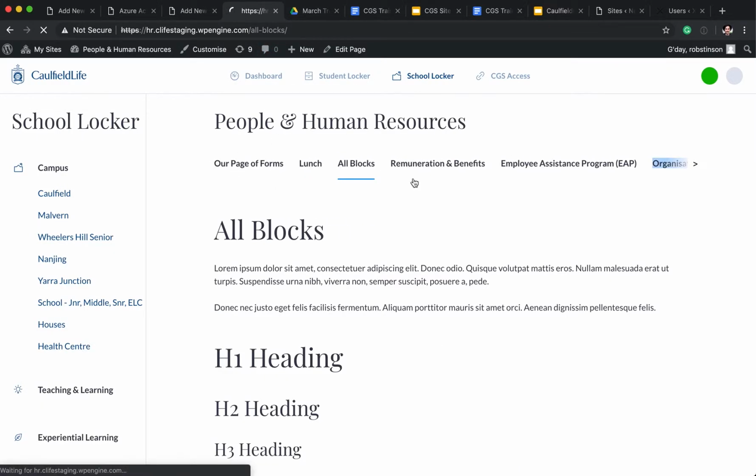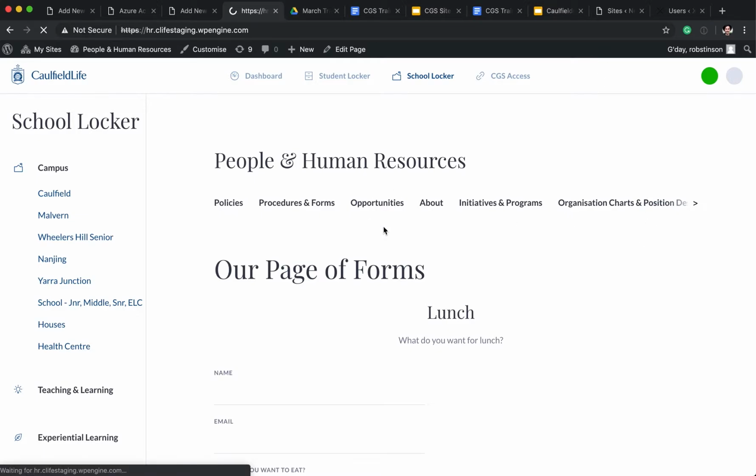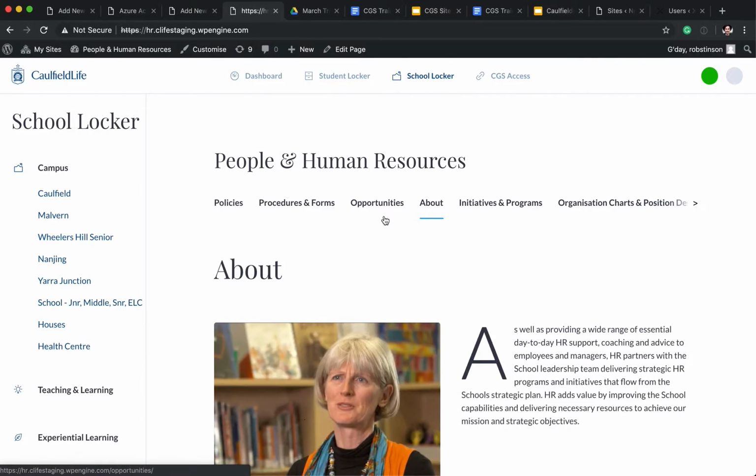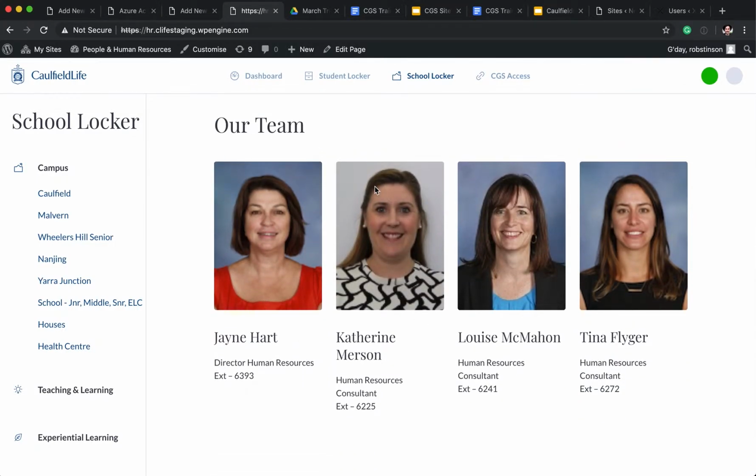If you recall, our team profiles, we used 4 columns to facilitate that, using 4 columns and then image, heading, paragraph, image, heading, paragraph, and so on.